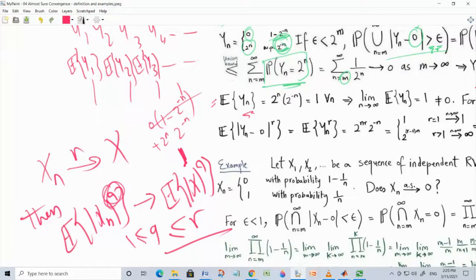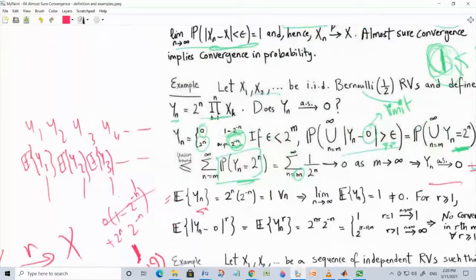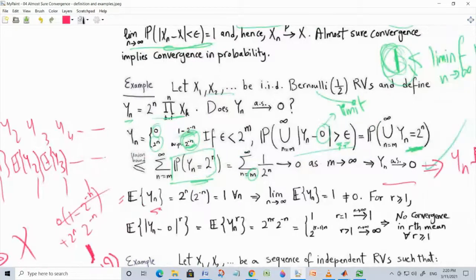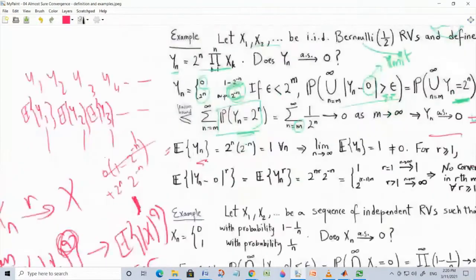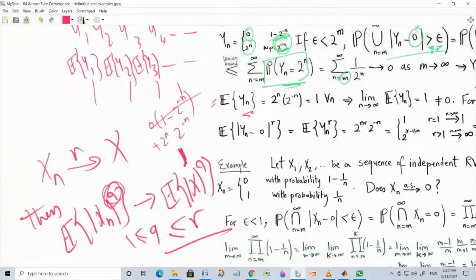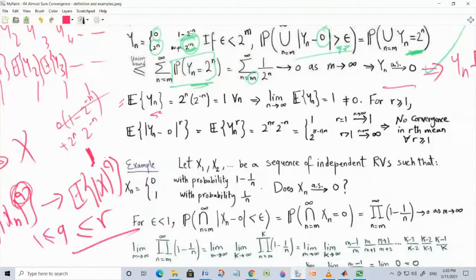But for an equally strong notion of convergence, like convergence almost surely, it's completely not valid. The sequence of first moments converges to 1, while the sequence of random variables, based on the definition of almost sure convergence, converges to a degenerate random variable equal to 0, whose first moment is 0, second moment is 0, and so on. So this is very important to keep in mind: you cannot just take the moment of each variable and say that the sequence of moments will converge to the moment of the limit random variable. This may be true in convergence in rth mean for particular values of q, but it may be completely false for other notions of convergence, like convergence almost surely.